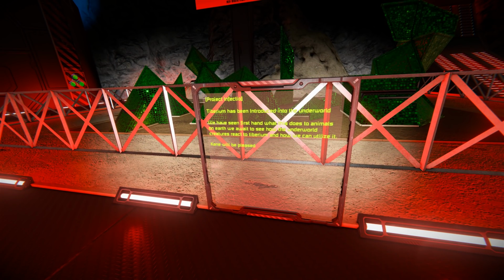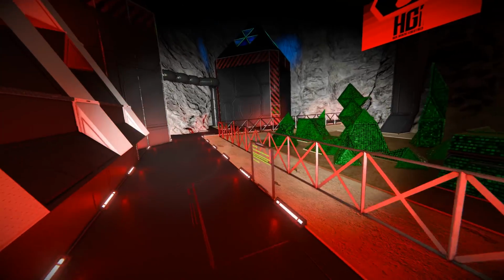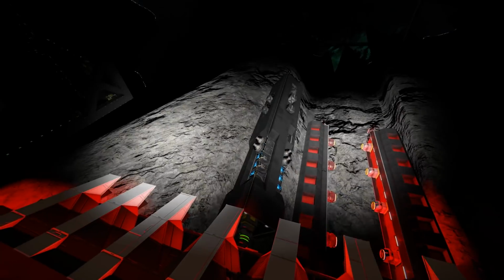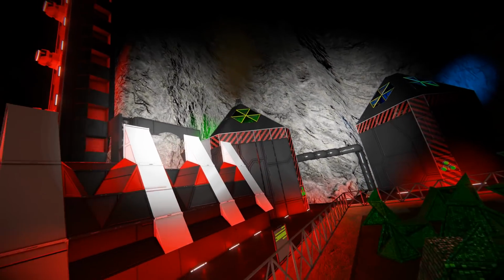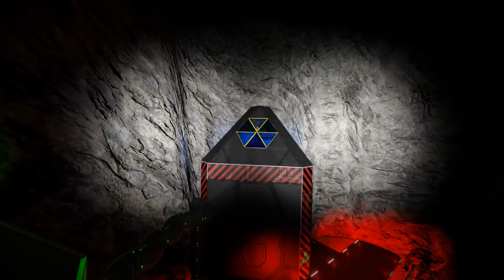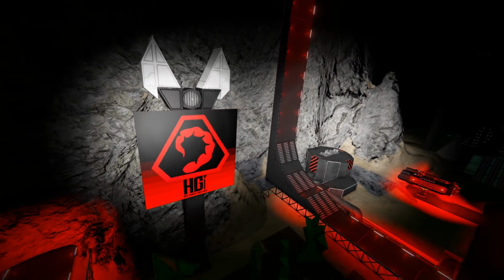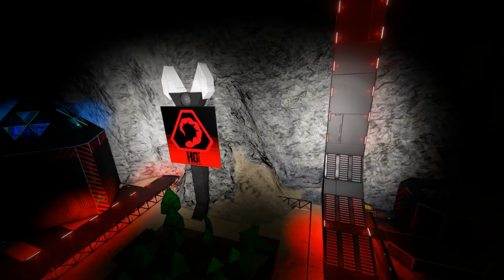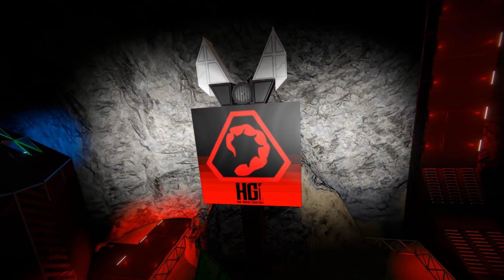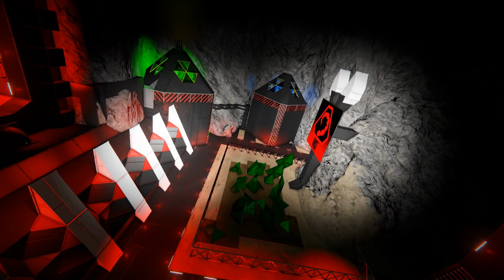Project Infectio, Tiberium has been introduced to the Underworld. Oh, so they're doing their own little mini storyline down here, I'm guessing. They've got themselves some connectors for ships, and these strange Tiberium type crystal holders, that's what I'm guessing they are. So it's cool when players go off on their own little themes. You might recognise that logo. It looks very familiar to something, doesn't it? Maybe you can point it out in the comment section below. So that's the HGI base.